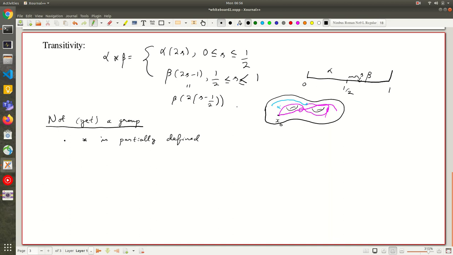Also, the only sort of identity will be e_x0. So we have many things that look like identities, but they are not quite identities. We'll look at groupoids briefly and see in what way they are similar to and different from groups. But that is closely related to the fact that star is partially defined, because you'll recall that in a group, identities are automatically unique if they satisfy the identity property. Here, because it's partially defined, it's not unique.